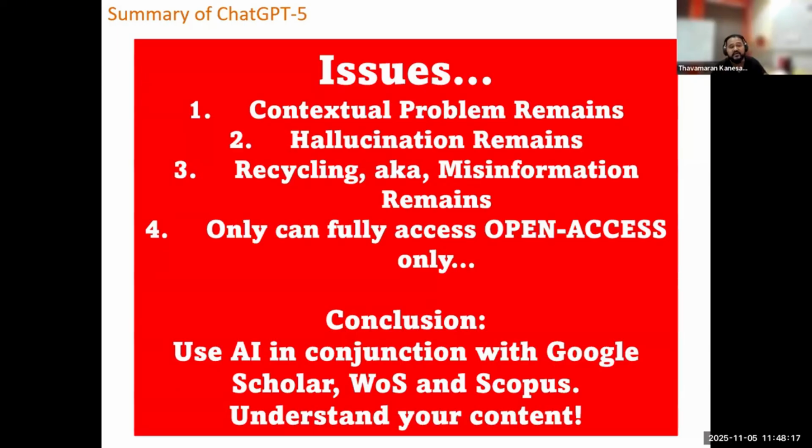This means, doctor, if AI companies are able to open their access to paywalled journals, the model will be significantly more powerful. Yes, true, I agree. Hallucination will still be there, but the training part will be much better. But they will never open because that's their business. Elsevier is worth 6 or 7 billion dollars. If they open up, they will be bankrupt overnight, because universities won't pay the money to access their database.